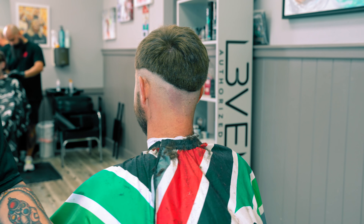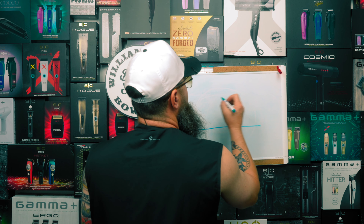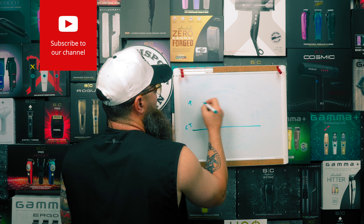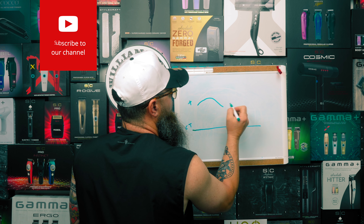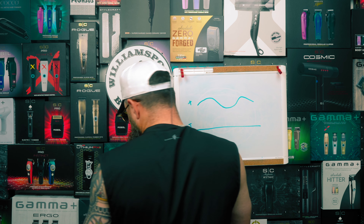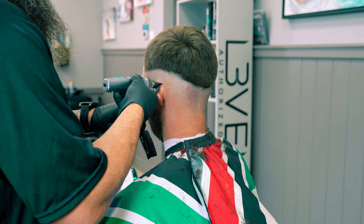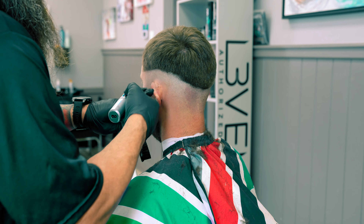Let's give ourselves a little breathing room around the front. A lot of times when I put my guideline in — like if this is the client's eyes — you're going to see I sort of curve the guideline and then drop it lower in the back. That's going to allow me to save a little bit of hair around the very front of the hairline so that later when I do the edge up, it'll actually be visible and show.